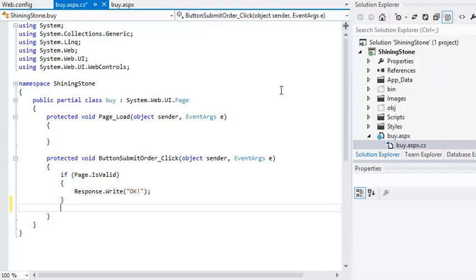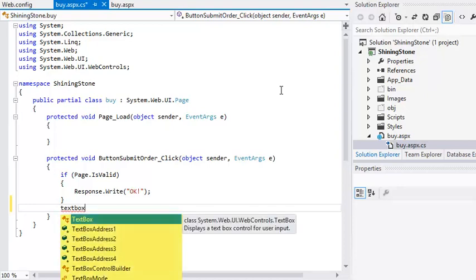and type text box. The Intellisense menu appears, showing all available objects that contain the word text box. Intellisense works best with C#, but you've probably noticed that it will also appear when working with HTML, CSS, and JavaScript. Although Intellisense is useful when working with other languages, it isn't as useful as it is with C#. There can be a long delay before Intellisense appears, and it doesn't always present a complete list of possible choices.